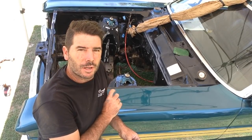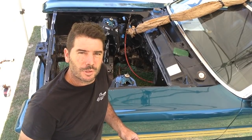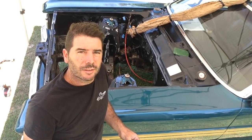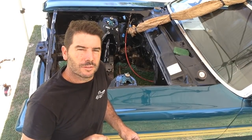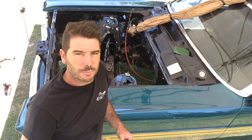Once the black's down, I'll mask off the chassis rails, they're going to stay black, and then I'll do the green. So by the time you get to the metallic green, you've put a primer on and two coats of black. That's why the 320 is not too coarse for this job. Also, it makes it easier to sand if it's a bit coarser.